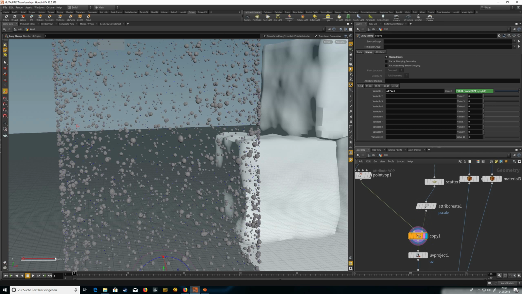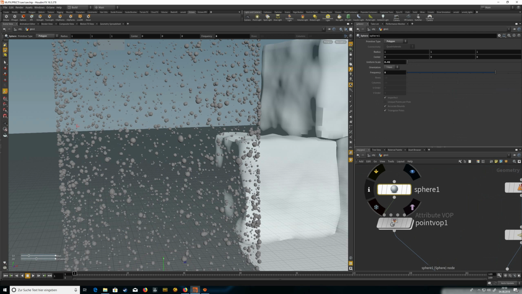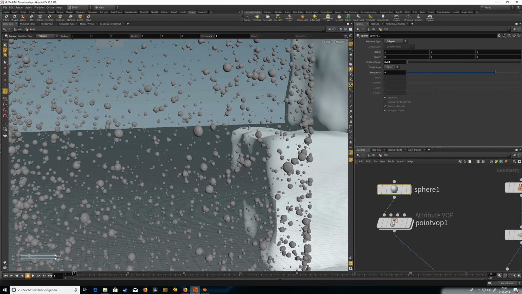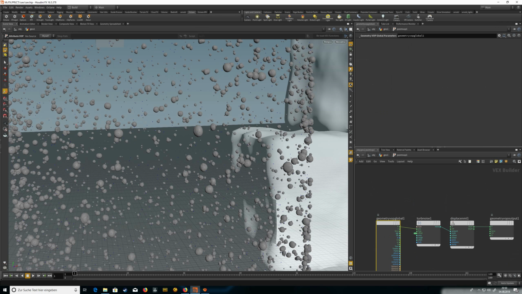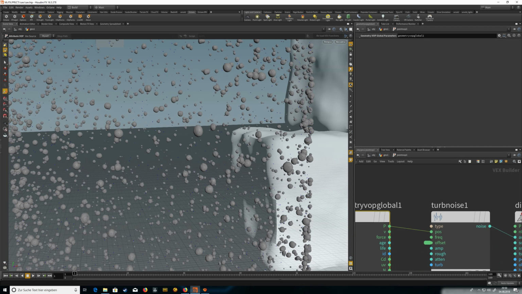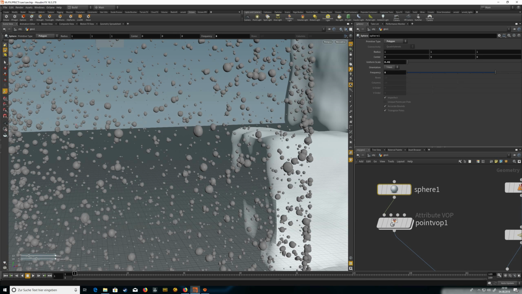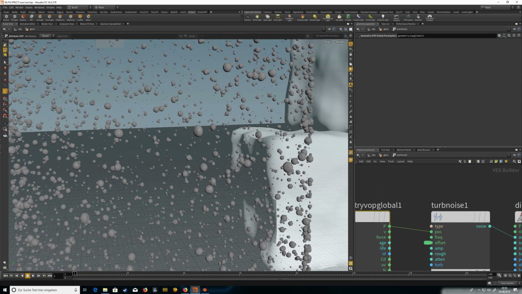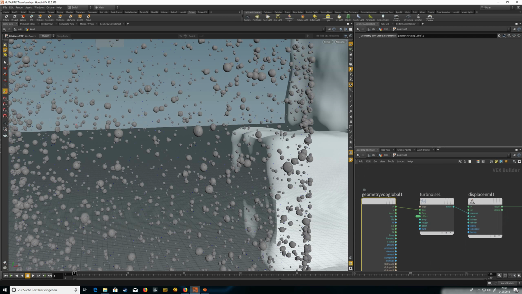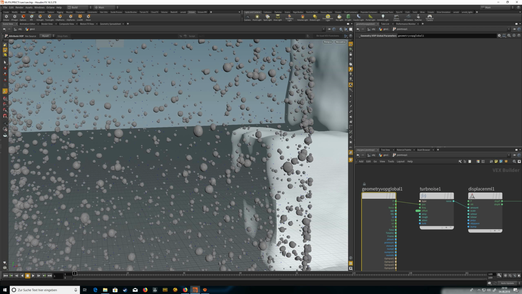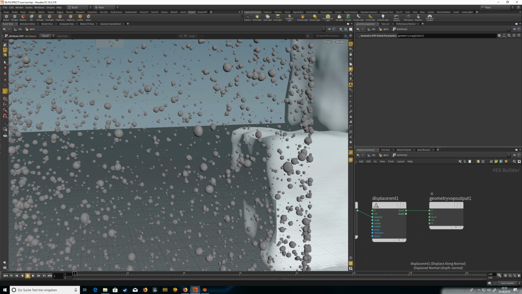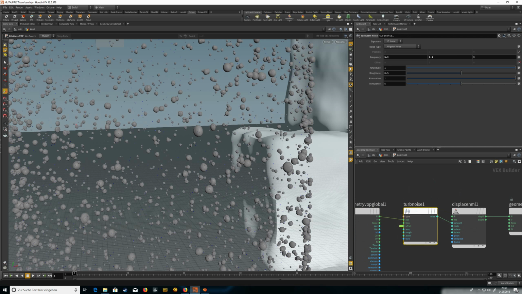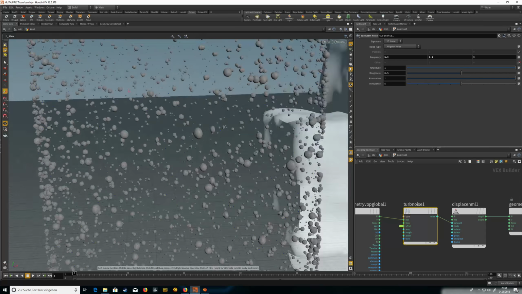So now all the points get... Here is a sphere, and these are basically all spheres with a deformation inside the point up here. A random deformation. I think nothing changed. So here I put position noise in, amount, this P into position. So turbulent noise like this.